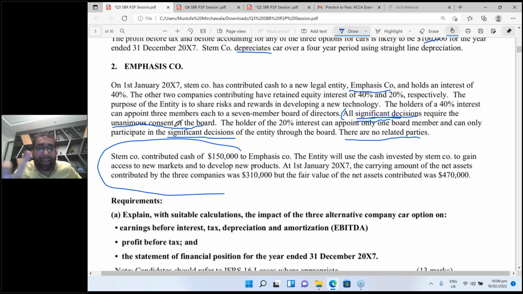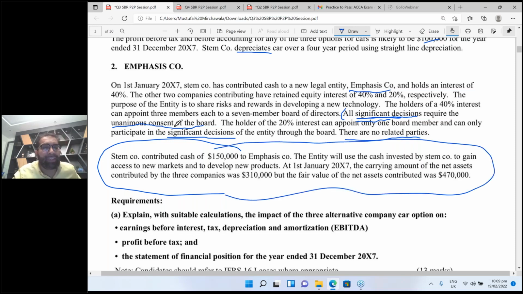So I think this paragraph was not difficult. This paragraph was a routine paragraph for a student, and it is scoring. Yes, this paragraph is a new thing. The examiner tested this for the first time in history. No issue. But in the first paragraph, you can easily score the marks.